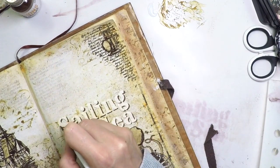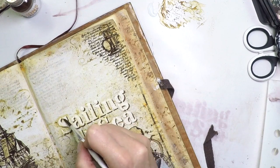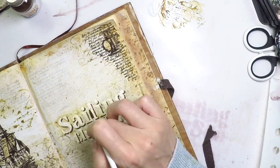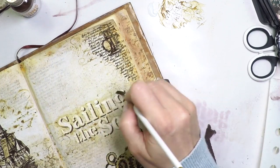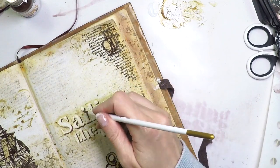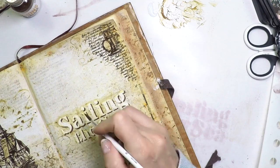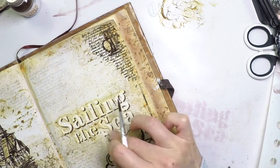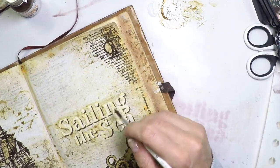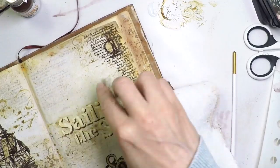The letters I found too plain — they didn't stand out a lot. So I decided to add some of that mixed glaze on the background to be like an extra shadow for the letters. I'm just adding that there. I'm not sure if it makes such a difference, but that's what I was trying to do. At the end I will rub off some of it with a piece of cloth sprayed with water. You could skip this step if you wanted to, but I decided to go for it.